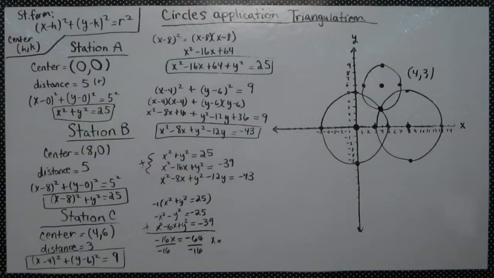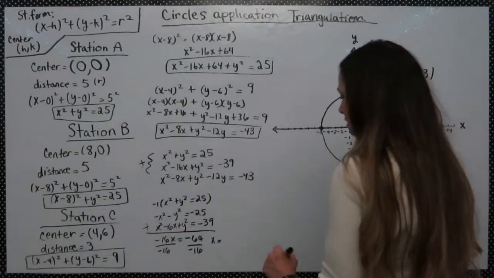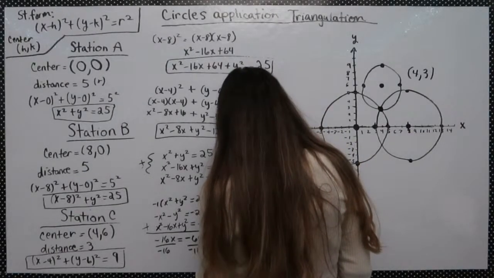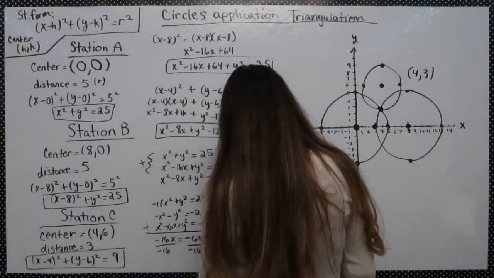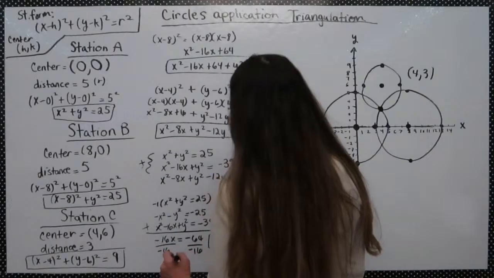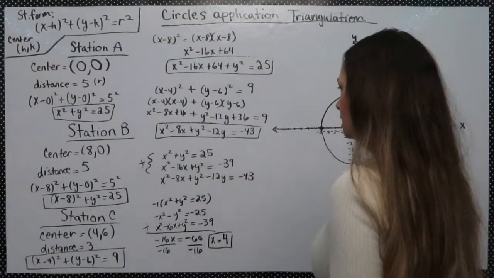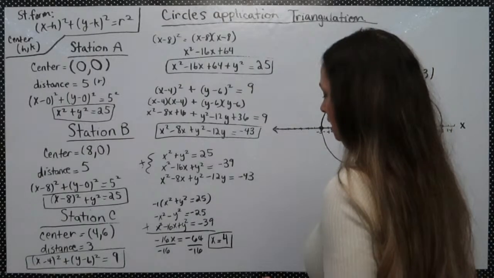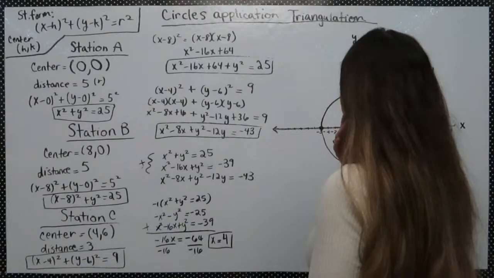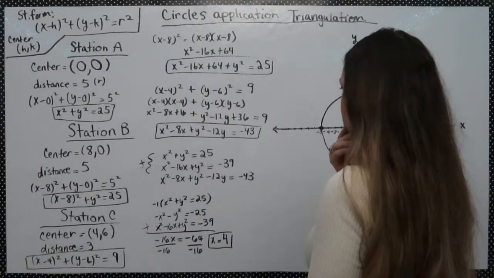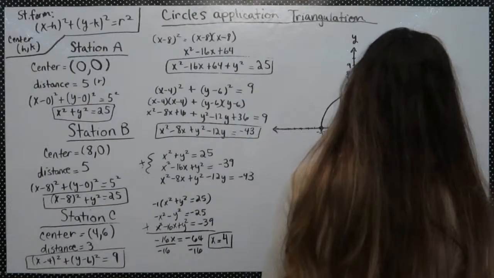It's probably 4. Yeah, so we've got that. Good. So we solve for x. X equals 4. Excelente. All right, I like that. Because now all I have to do is, since I have what x equals, I believe I can go ahead and just pick one of those equations and plug in to figure out what y is.